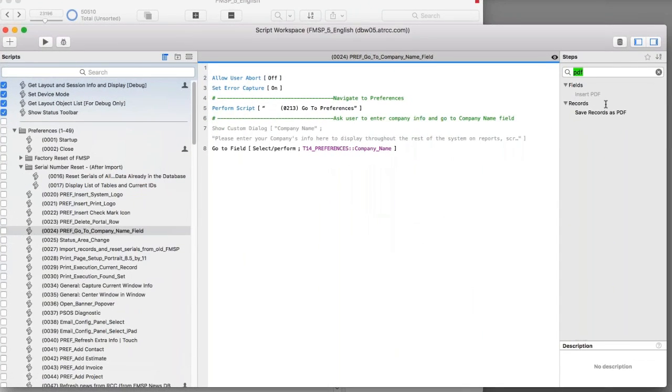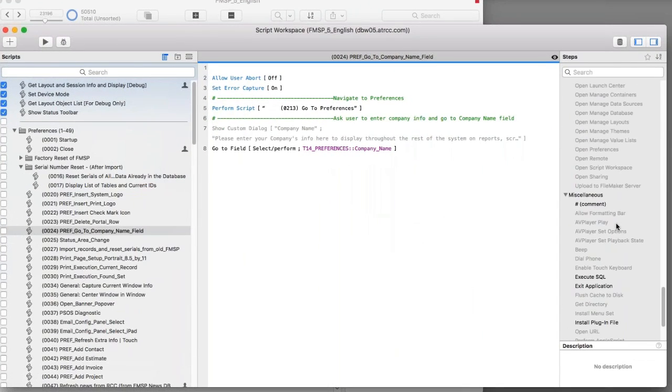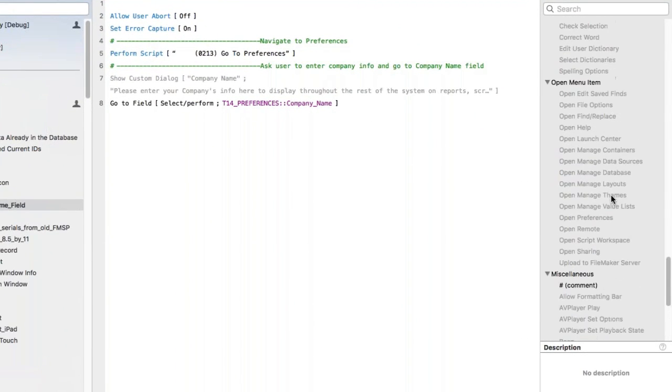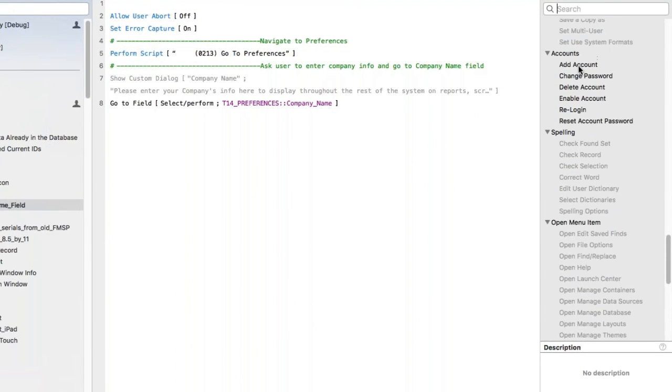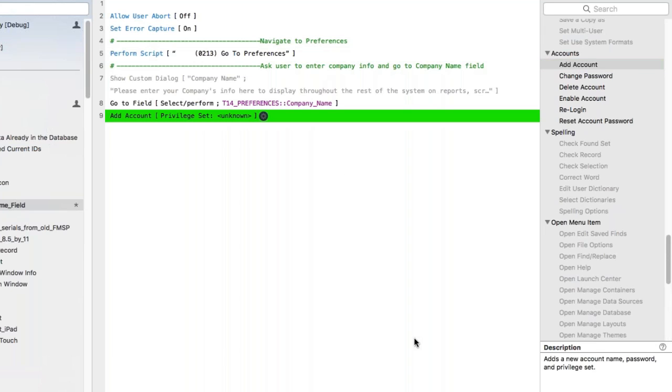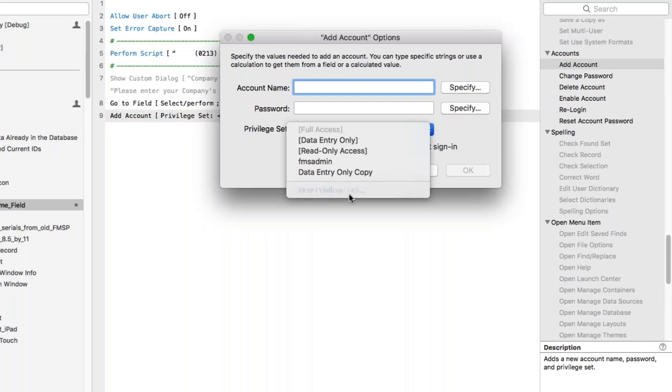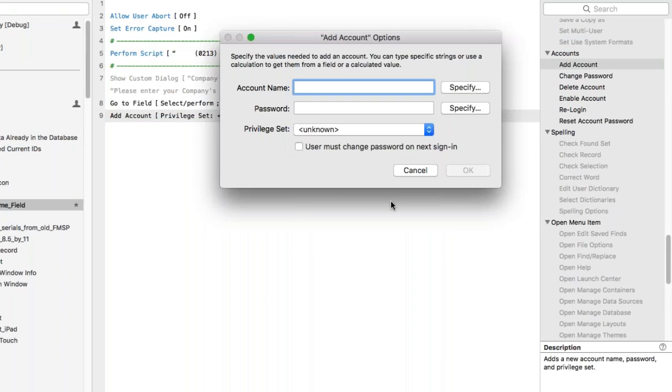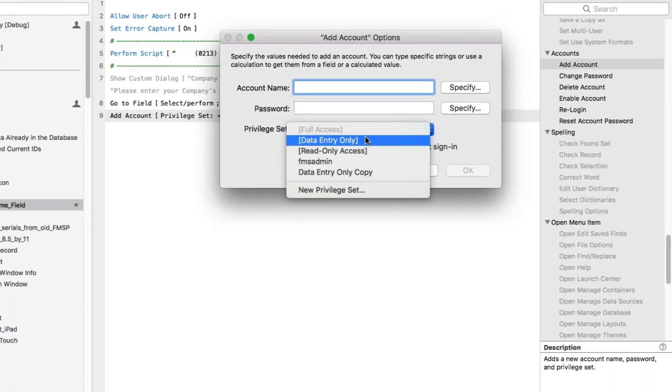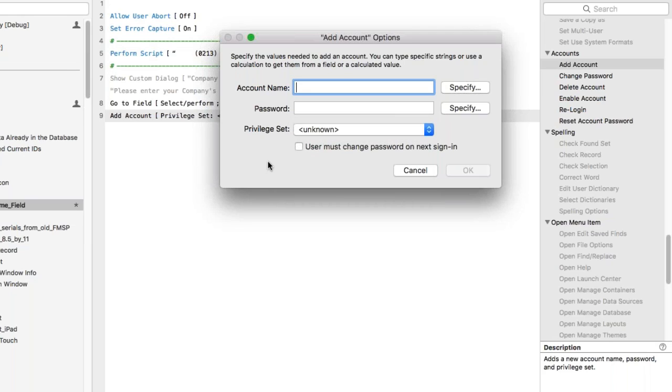We just get rid of the PDF. But you have the whole issue on security down here of how far you can enable or disable an account. Yeah, so you can add an account, change the account. If you go to add account, just how far can you go with that? Privilege set. Yeah, and I think you can attach a privilege set to the authentication method, right? So I think you could add that in here. I haven't done it. I'm not going to promise it's going to work perfectly, but I believe that's how you do it. So you can script it this far.